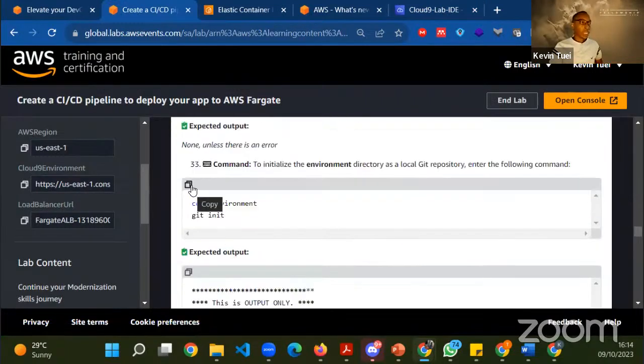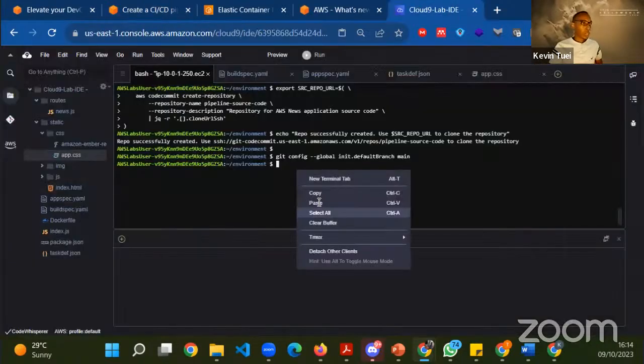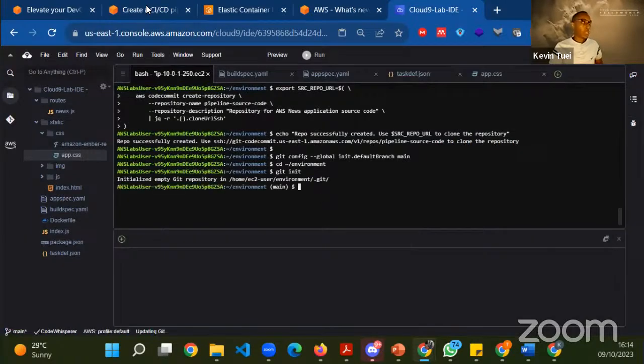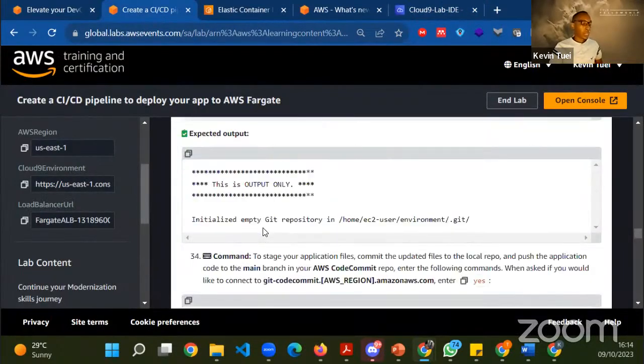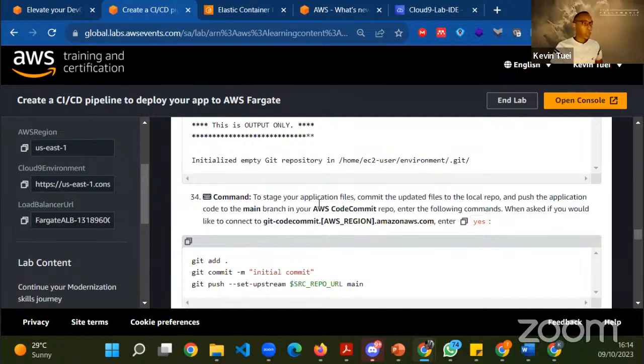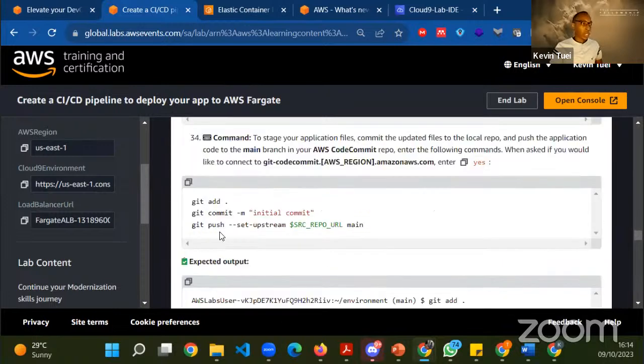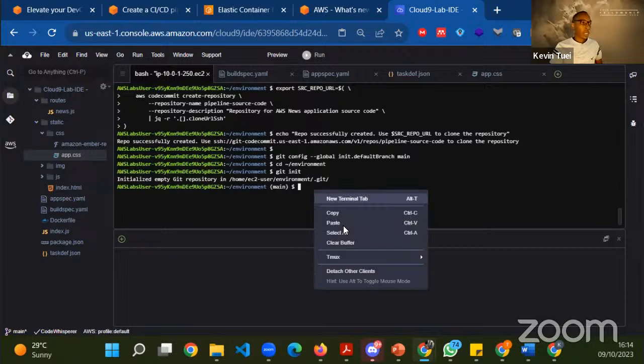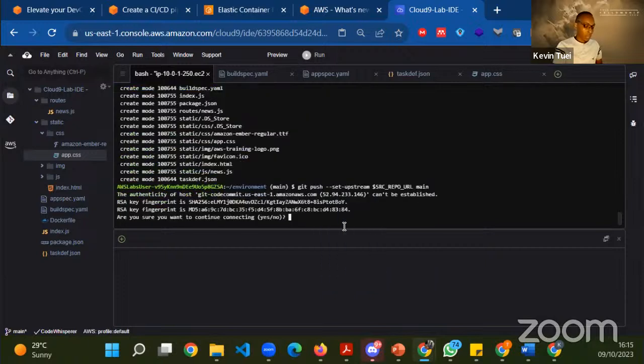So we're going to initialize the environment directory as a local Git repository, so we're just doing git init. You know about Git and Git commands. So to stage, you already know we're going to add everything that is in the current directory, call it an initial commit, and push it and set the upstream to the repo URL that we got new. So that's not too much to think about. So just run all that.